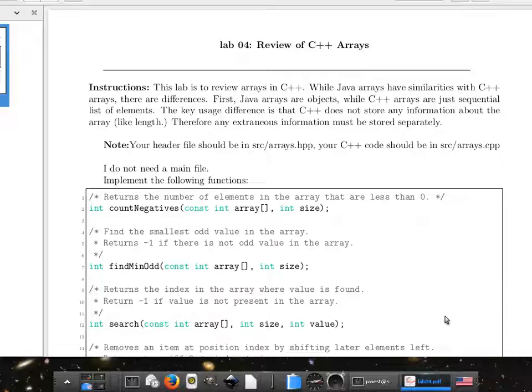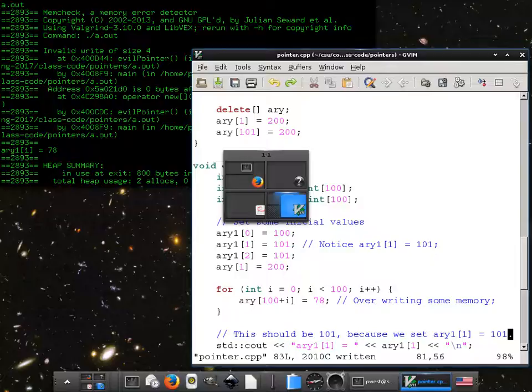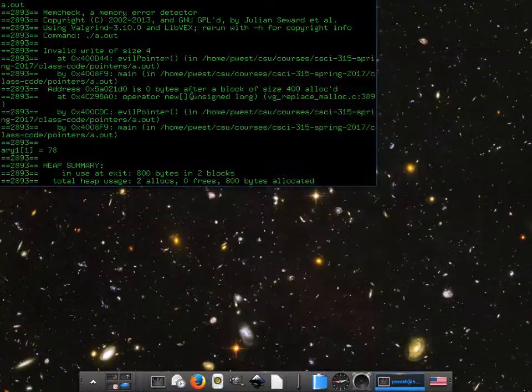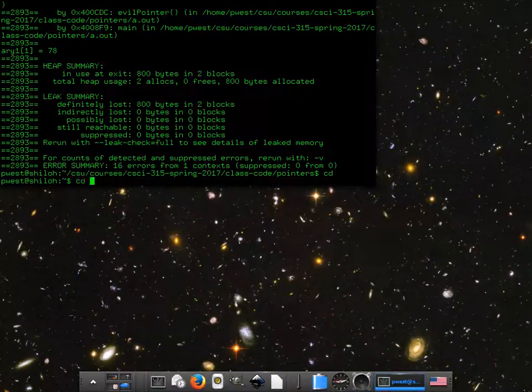Okay. So for this program, your first function that you want to write, notice that in C++ you do not have to have a function inside of a class. Count negatives returns the number of elements in the array that are less than 0. Any questions about that? So it would have to have like a count variable? Sure. Let's go over here. What have I given you? Nothing? Wow, I'm just mean, aren't I?